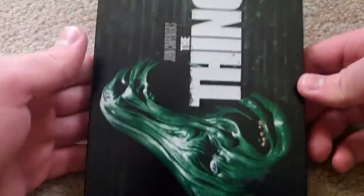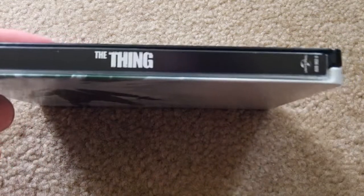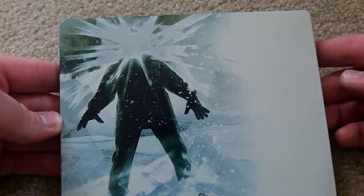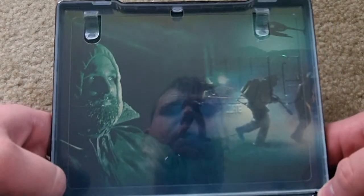It is horizontal instead of vertical. Take a look at the spine — this is a Universal steelbook. And then take a look at the back with the glow head, or glow face, or whatever you want to call it. Very, very cool. Let's go ahead and open this up. You can see there is internal artwork, so I'm going to try and get a good look at it.